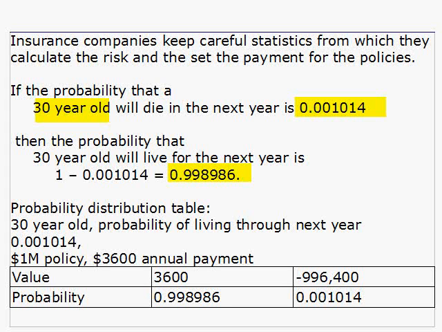Now we can write the table. The insurance company keeps the $3,600 if the person lives. So they get $3,600, and the associated probability is this 0.99. If the person dies, they have to pay the $1 million insurance, minus the payment, which the person should have paid, or they probably cancel it. And here's the probability that that person will die. So for the expected value, you do the usual. You multiply each value by its probability and add it all up.